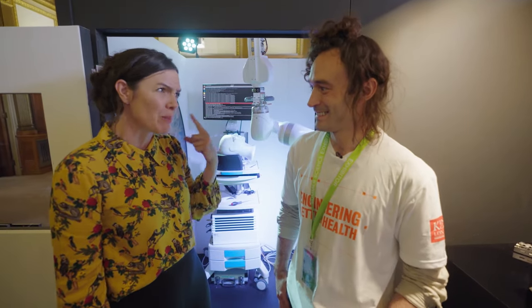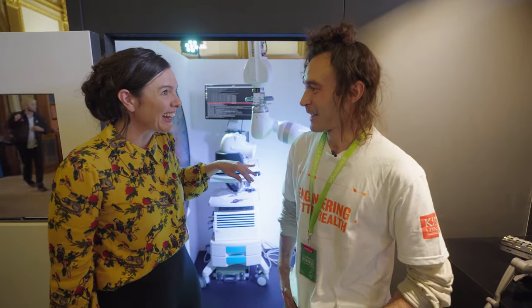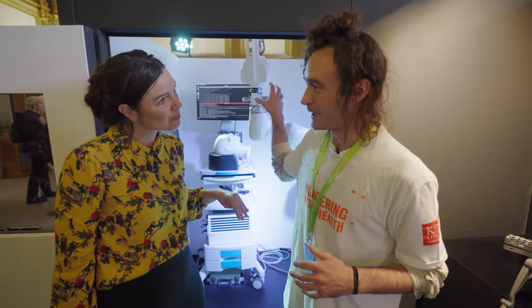You're not going to do the surgery on me, are you? We'll see! So, what is it that we've got here? We have a nice setup with a 7 degree of freedom robotic arm which holds the surgical robot, which helps surgeons to deliver a better and faster surgery for patients — more precise and at the microscopic scale.